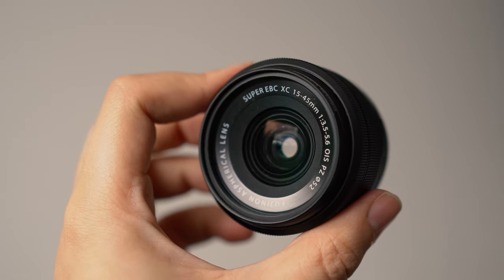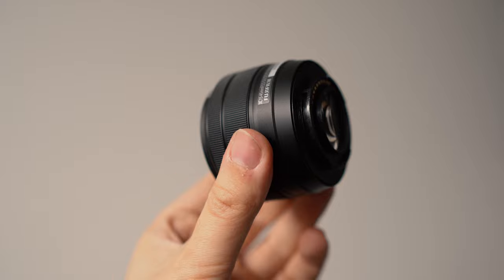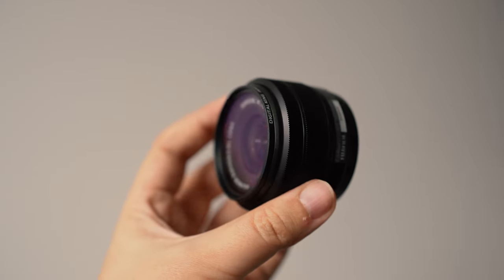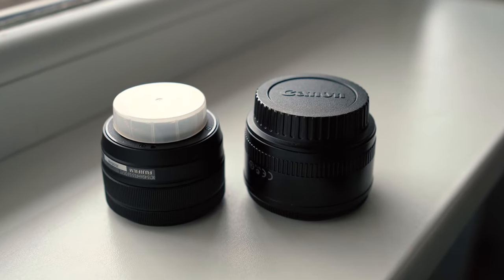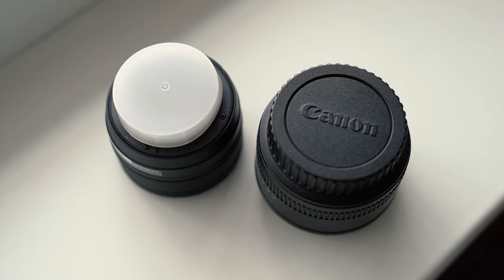To get this out of the way — yes, it's a very cheap lens, and you can feel that it's cheap in every aspect. The design, the materials, everything just screams cheap. Let's start with the lens cap. Have you ever seen a lens cap like this before? I certainly haven't. Lens caps are usually made of plastic, but this one is overly cheap, and I don't understand why Fuji couldn't use the usual one instead.